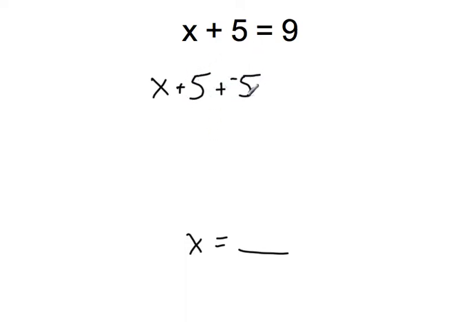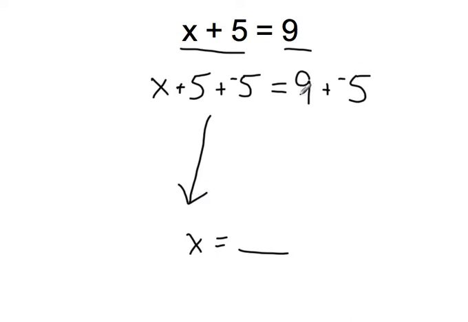So when we combine the 5 and the negative 5, we end up just getting 0, or x plus 0, which is just x. Now, we changed the left side of the equation. We added a number to it. We can balance off the equation by adding the negative 5 to this side as well. And again, this is the addition property of equality, basically stating if this is equal to this, then if I add the same term to both sides, in this case it's a negative 5, it's still an equation. And it is. So in this case, again, the x plus 5 plus negative 5, the 5 and the negative 5 become 0, and x plus 0 is just x, so this all becomes x. And 9 plus negative 5 is 4. So x equals 4 is the solution to the equation. Okay, not so bad.